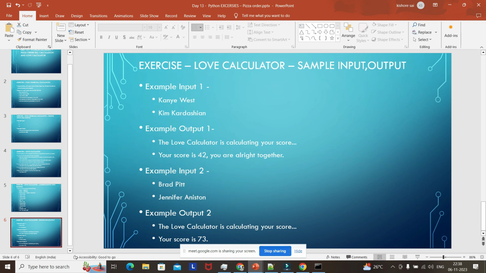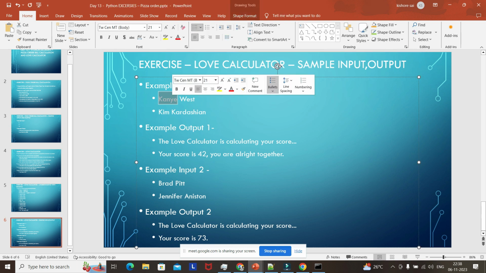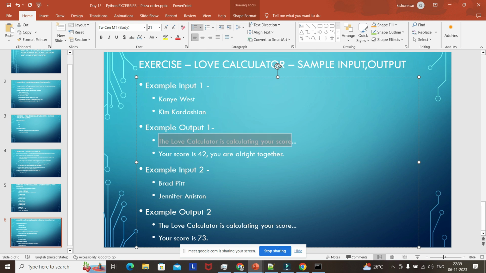So for example, again, here the inputs are: Kim Kanye West, Kim Kardashian, Brad Pitt, Jennifer Anderson. So the output should be what the love calculator is calculating, our score.